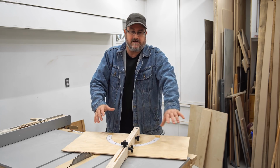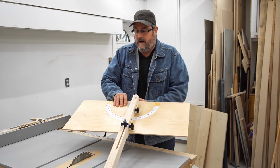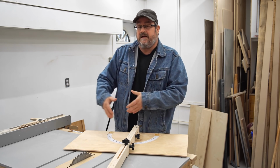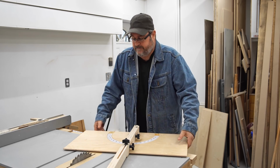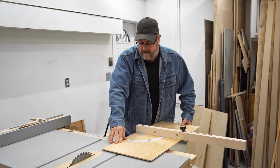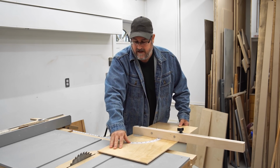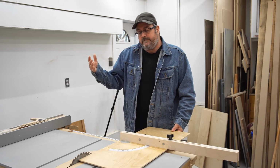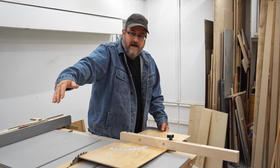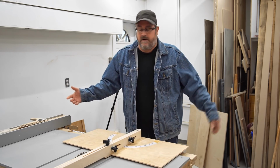So it doesn't swing back all this way, so that the distance that I have on this end over here, I could put up here and still keep the thing relatively the same size. Actually, I'd make it a bit longer, right? Because you really want to have the capacity to cut wider panels with something like this. I'm trying to find the slot. And at this point, you can probably get maybe a 20-inch panel and cut it accurately. However, you're losing some width whenever you're making an angle cut, so you really want to have more distance on the other end, right? Because if you're just going to make a square cut, this is the jig that you would use.